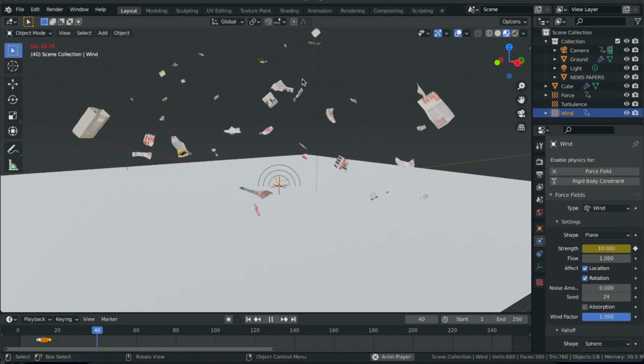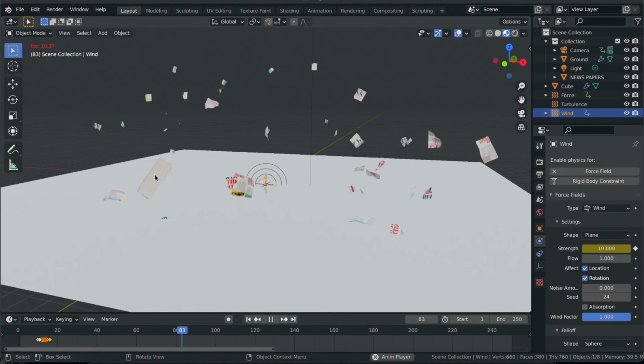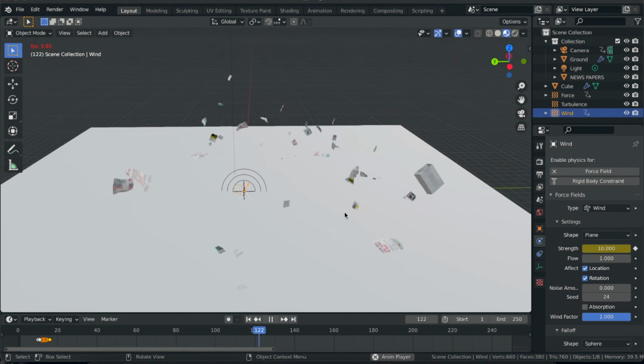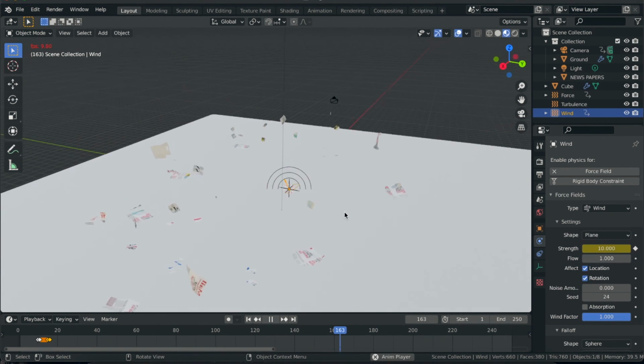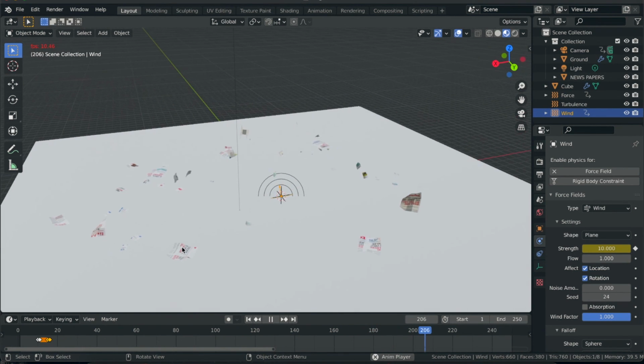This is actually it blowing all the papers up, and then you can see all my papers, including this cool little paper sack over here, float down to the ground. And you can see I've textured it as well, the newspaper net. So that's basically what we're going to do. So let's kick right into that.